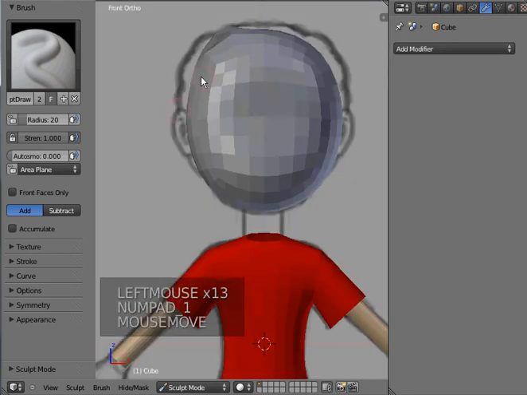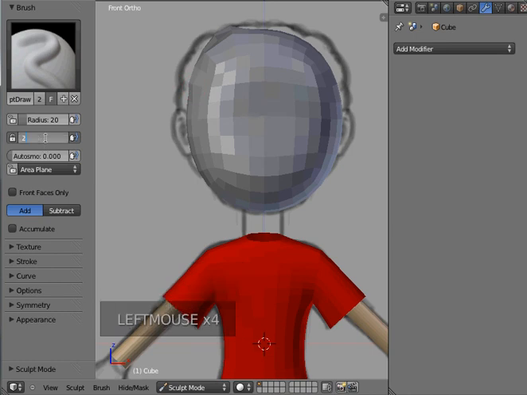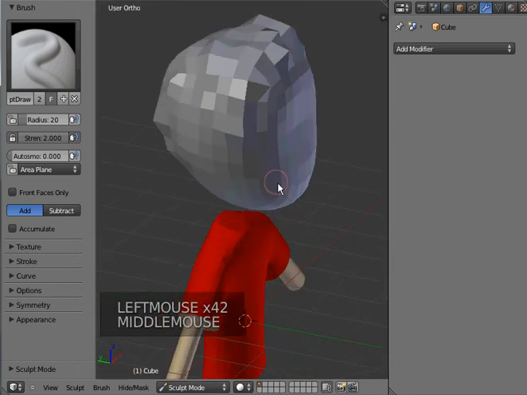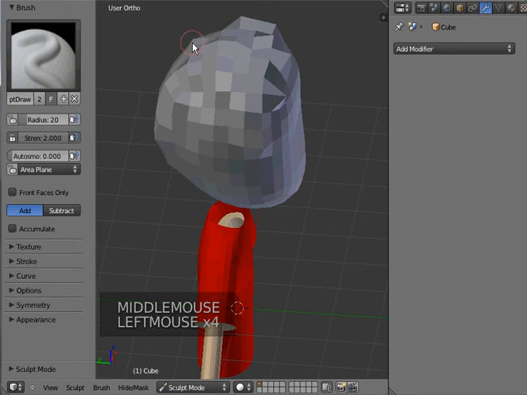So I'll look at it from the front view. I think strength needs to be even higher. I'm going to change that to 2. Now you can see that it's really having an effect when I pull, instead of just a slight effect. Okay, you don't have to get it perfect, but you get the idea that by pulling on various sections, you can start to get it to look a little bit like hair.